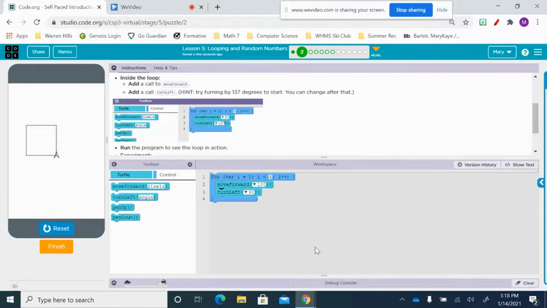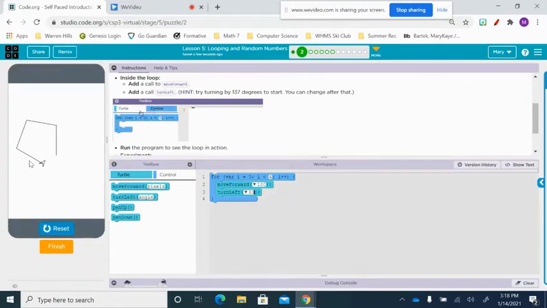And again, we have that 90-degree turn left. So if I turn left less than 90, so let's say I turn left 80 degrees, it's going to give me an 80-degree turn. So my turtle starts off by going straight, and now it's making an 80-degree turn. And it's going straight, and it's making an 80-degree turn.